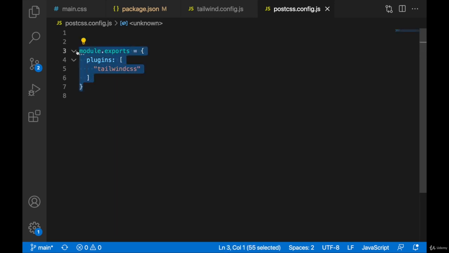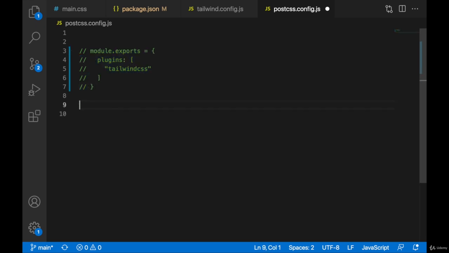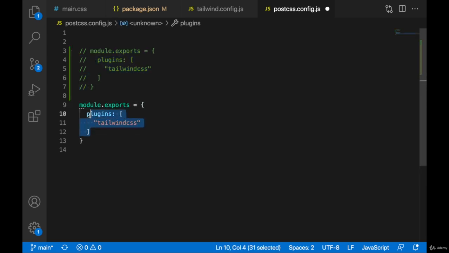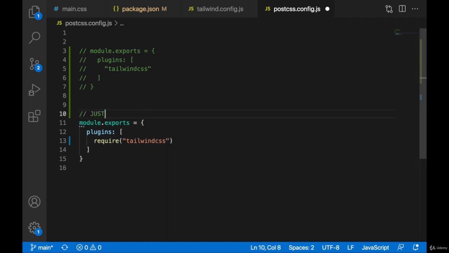You need to comment this out. But first, let's copy it. So let's copy it first, let's comment it out, and you need to write this module export a little bit differently. When you want to use it separately from Next.js, you need to specify your plugins, but the plugins will be like this. It will define require Tailwind CSS. I will write a comment just for testing. This is the normal way we should be doing it, but just to show you how we can generate this, I will be using this. All right, so now we can save it and we can generate it.